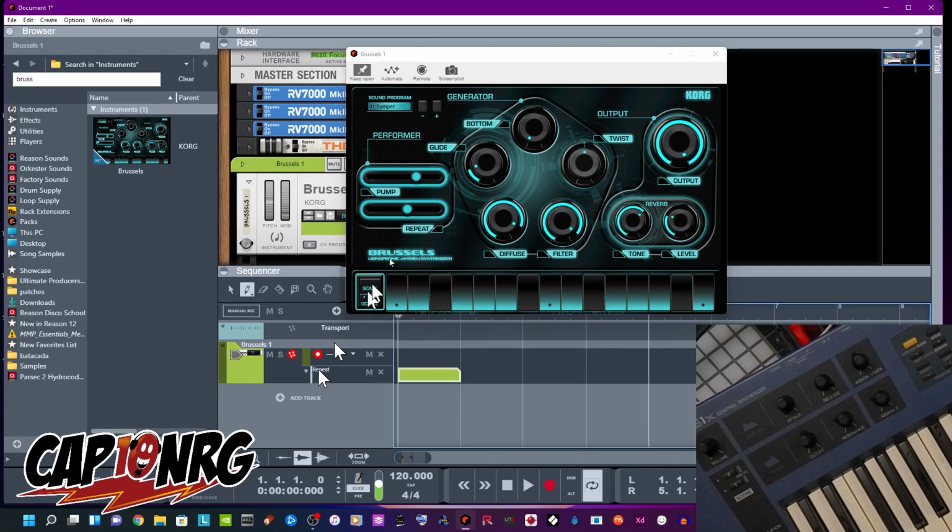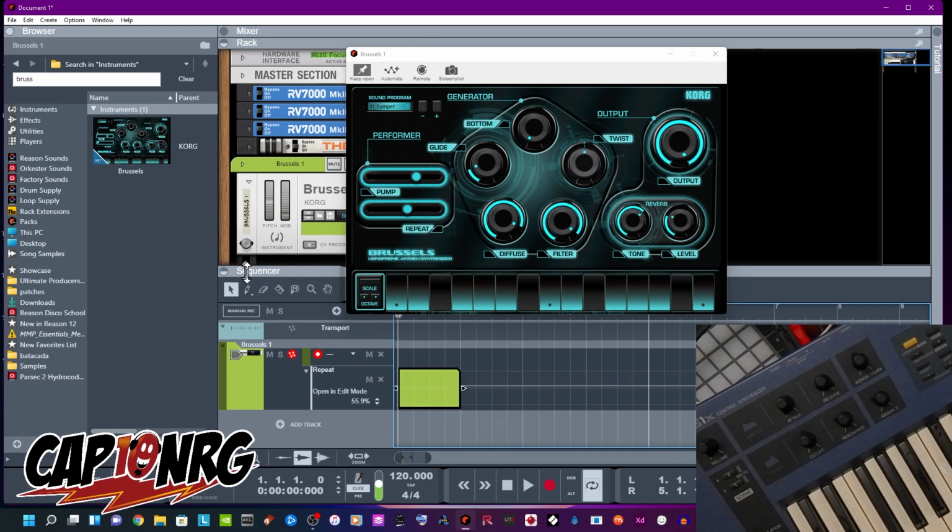You'll see it's labeled repeat. And then if I go in here and just take my pencil tool, I can manually draw in automation points and adjust them using my arrow to smooth them out, make them behave a little better.